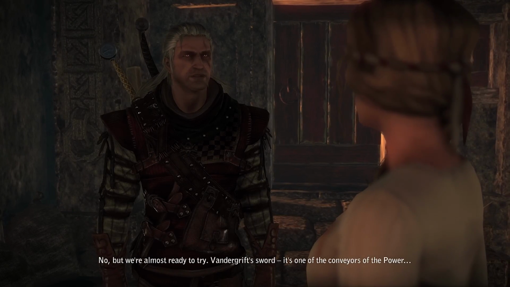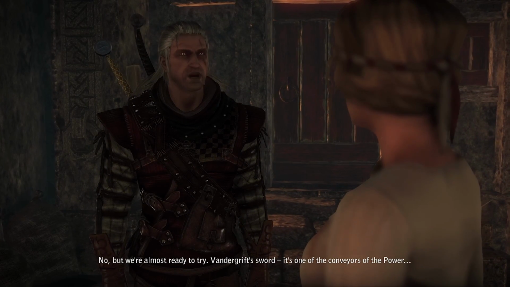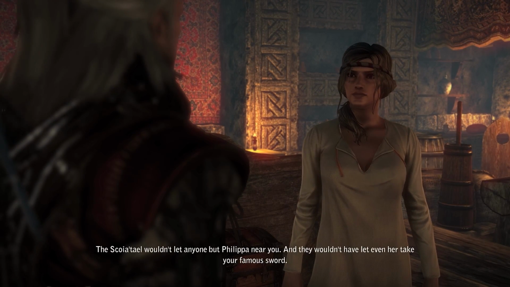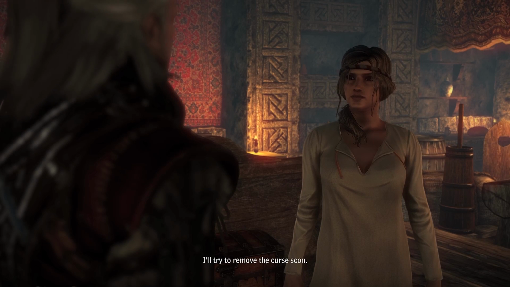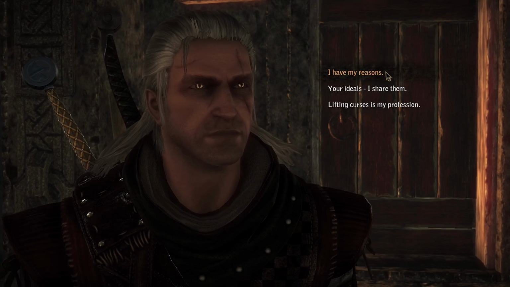No, but we're almost ready to try. Vandergrift's sword. It's one of the conveyors of the power. You should have taken it. It's scrap iron to me, a sword like any other. The Scoia'tael wouldn't let anyone but Philippa near you, and they wouldn't have let even her take your famous sword. I'll try to remove the curse soon. Why do you aid me? Because you're hot.